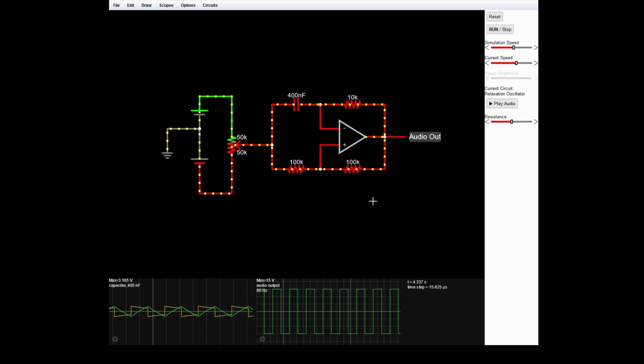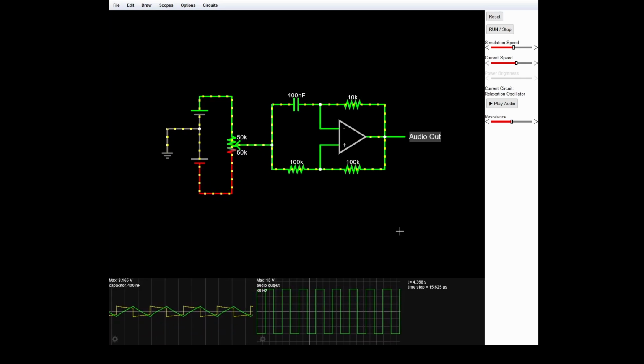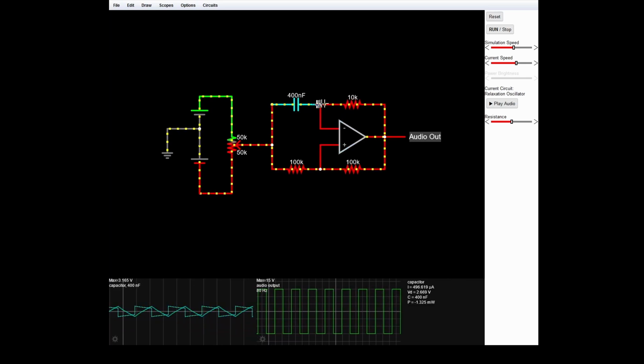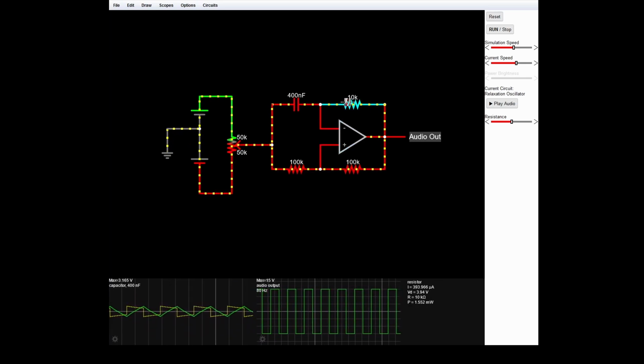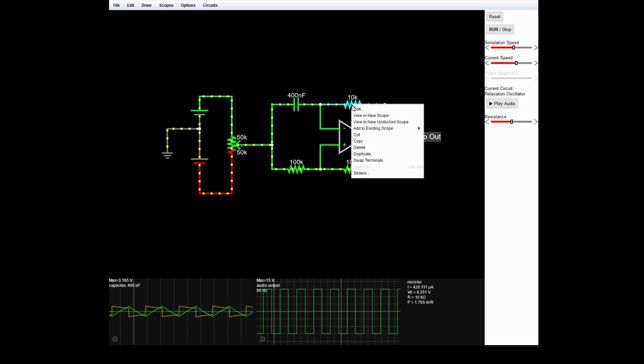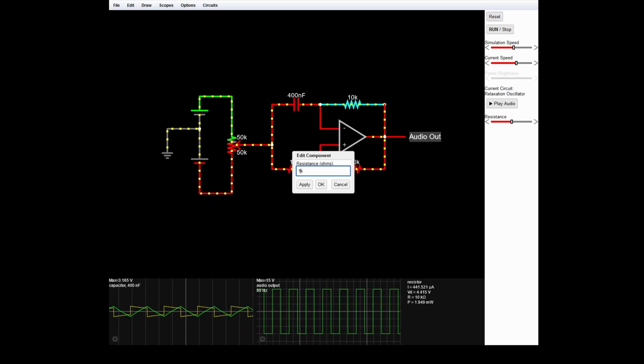So while we're playing with this, while we decrease that to 80 hertz, let's see if we can increase it back up to around 100 hertz. I should be able to do that most quickly by changing this resistor right here. Let's decrease this resistor by a factor of 10. So it's 10K. Let's make it 1K. Let's see what it does for us.